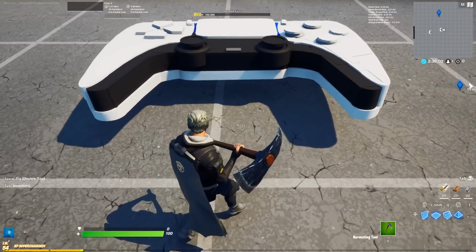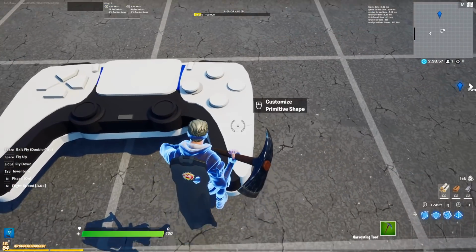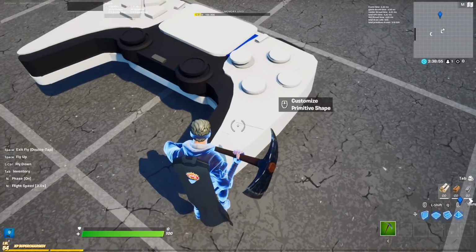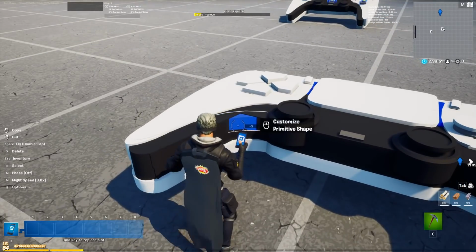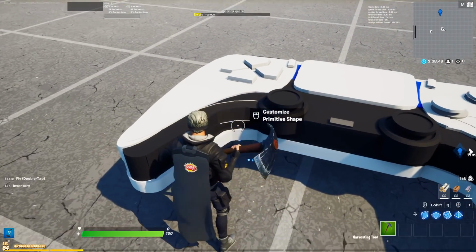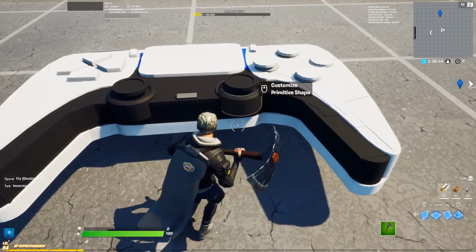And then if you're done building your controller, it should look something like this. Obviously, you cannot really avoid having these little cracks and snippets in there, because Fortnite is not perfect, and you can try to adjust these a little bit, as you can see here, but you probably cannot avoid that. And I don't think it's too bad at all.